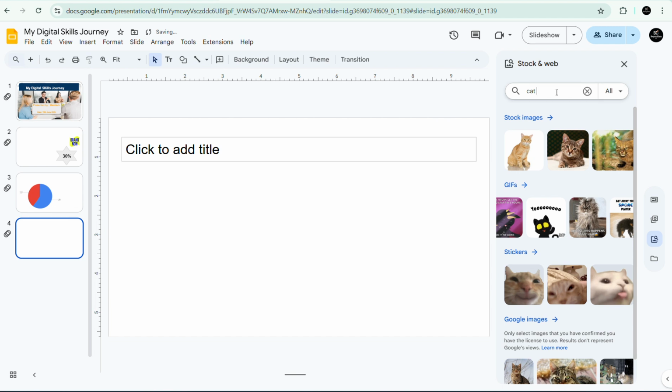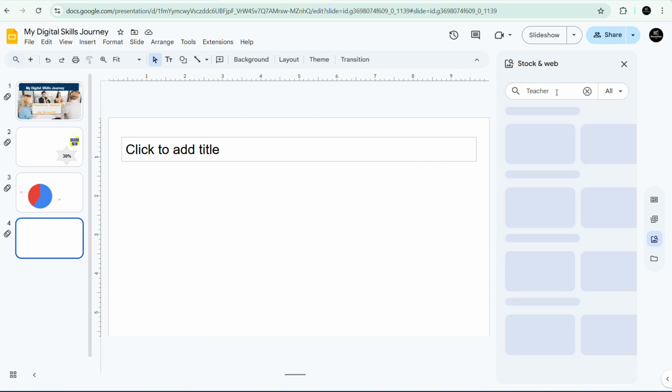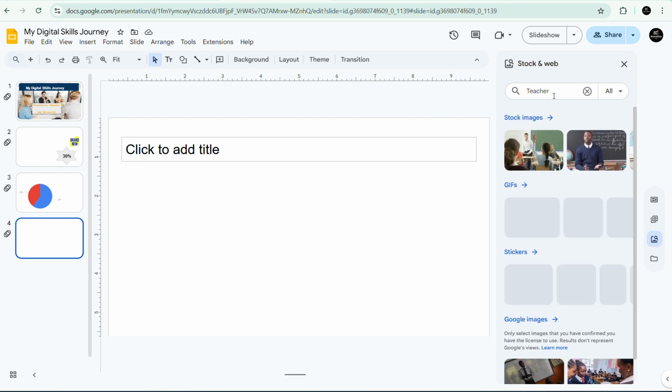Let's search for, let's say, teacher. Let's search for something like teacher, just anything, and see what will be the suggestions and what is the GIF that will come. Just looking for the GIF so that we can see. These GIFs are not moving. Let me see. These are stickers.